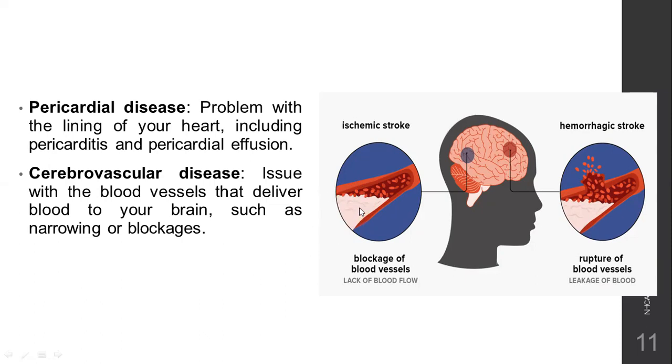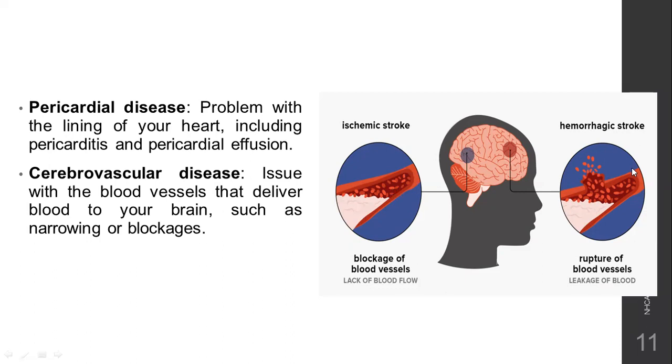What happens? The brain cells that are not getting oxygenation die out, and it is irreversible. Once the brain cell is damaged, you cannot get it back. Once the neurons are damaged, they cannot be brought back. So this is ischemic stroke. It happens because there is lack of blood supply to specific areas in the brain and you lose the total functioning of that area.